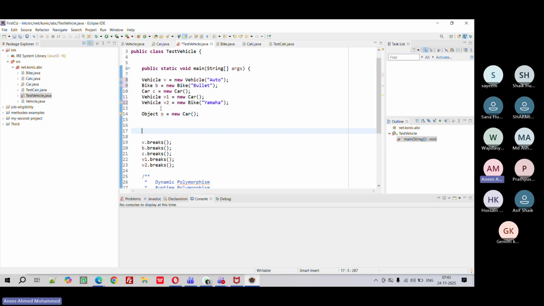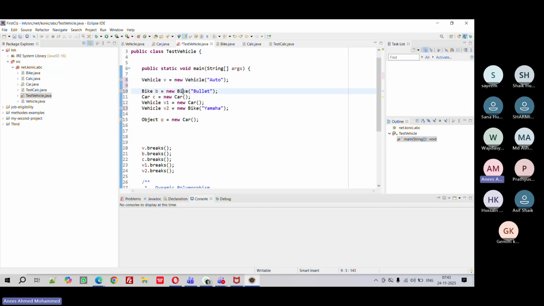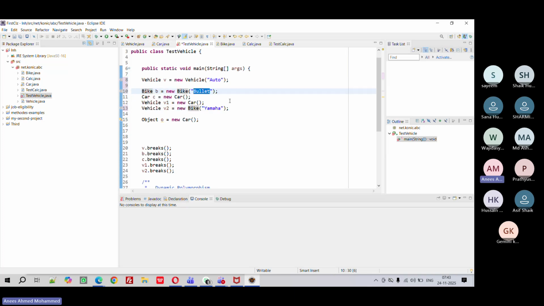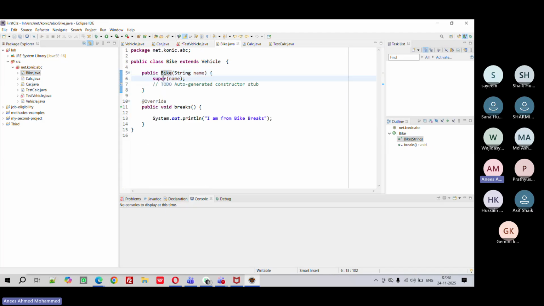Now I understand, right? So I can pass the value. Now I'm passing the value to bullet bike, but where is the value going? This bullet is not going to Bike, it is going to the parent constructor. How is it going? First it is coming here, then it is calling super. So automatically it will go to the parent. Got it? So any questions still here? It's a bit confusing. When you practice more, you will understand.